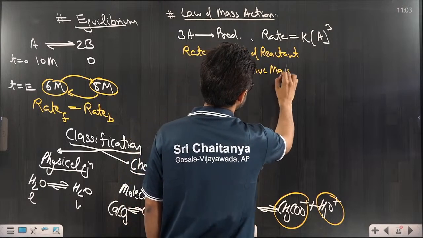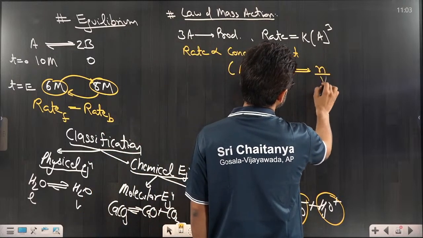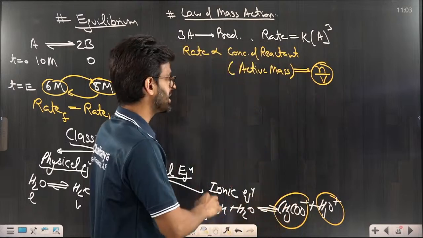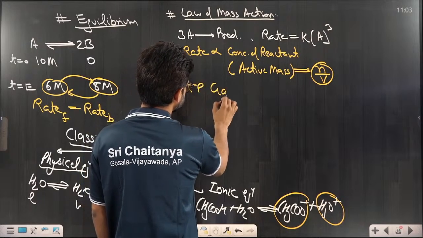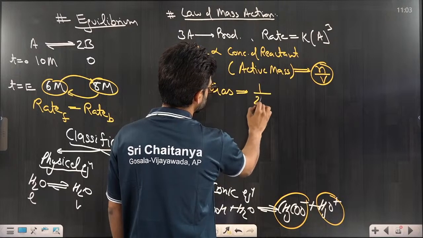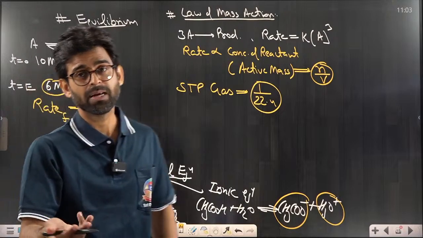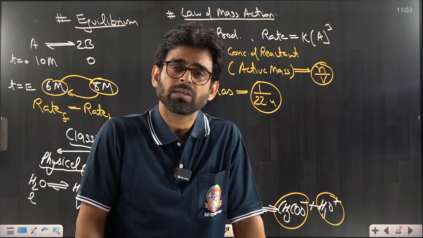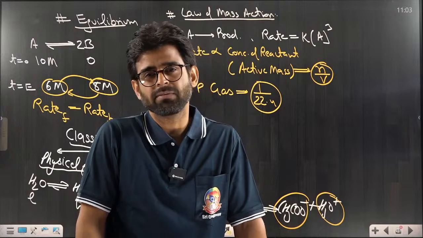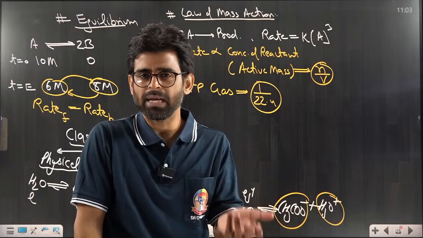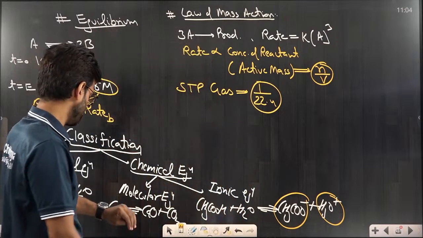They say mass, but actually it is not mass, it is just concentration. By the name it is mass only, but otherwise it is n by V. One very important thing, they ask active mass for many things. If we have a gas at STP, whatever amount they give, its active mass is always 1 by 22.4. For the remaining things you can find n by V. The active mass of pure liquids and solids is taken as 1. If they give moles and you know the volume, n by V is the active mass. Otherwise, for pure liquid and solid, always take 1.